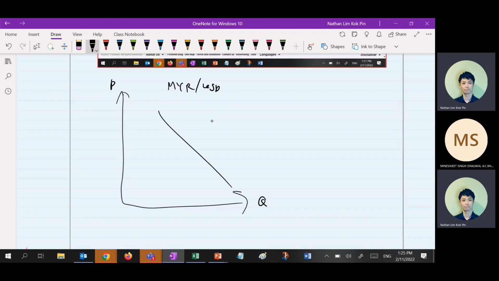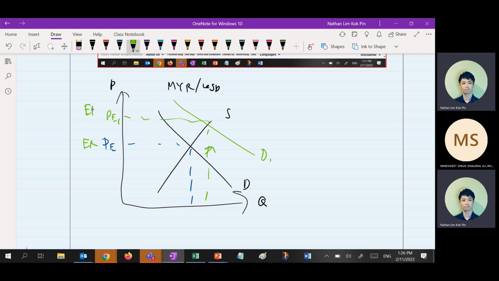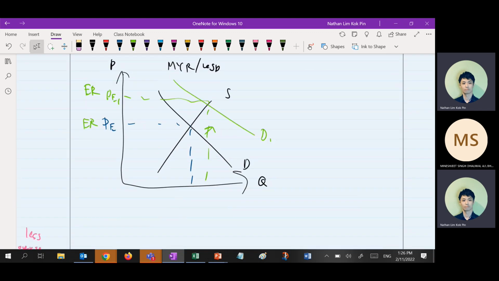PQ, right? MYR USD. When people want to buy our exports, they have to demand our currency first, right? They have to demand for our currency. Because of that, this price will increase to another equilibrium price. That is why we call this ER in this manual, ER1 or ER2, right? The same thing like price. So because they need to buy our exports, they need to use our currency to buy our exports, right?